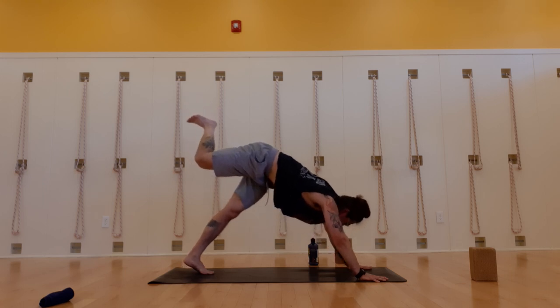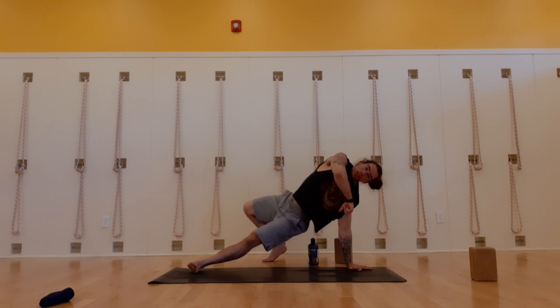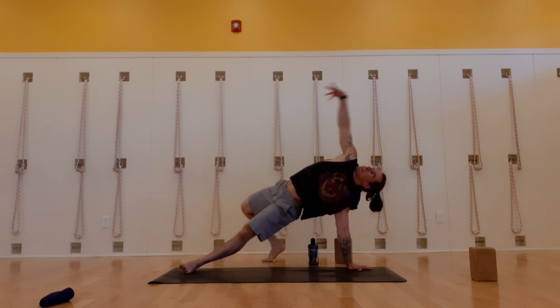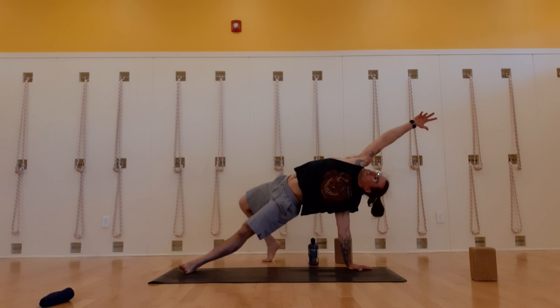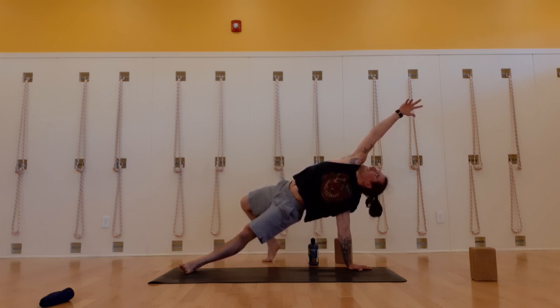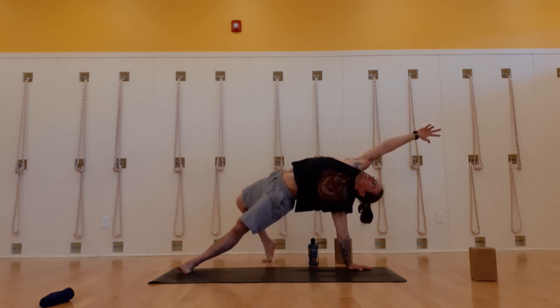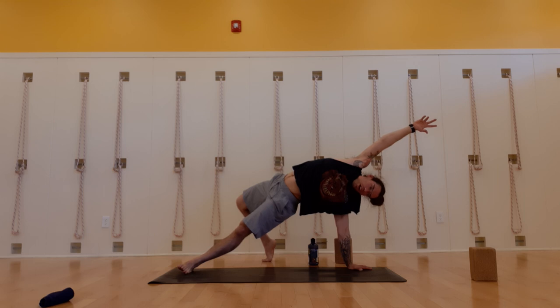Option to stay here, but if you want to flip your dog, roll forward first. Get the right shoulder over the right wrist, and then step the left foot onto the hardwood floor, or your carpet, or whatever your floor is made out of. Press the left foot down to lift the hips up high. Inhale.